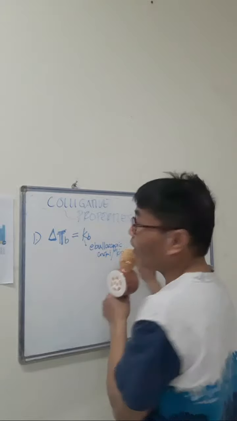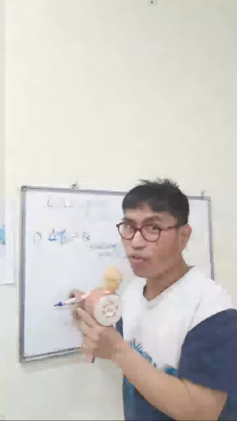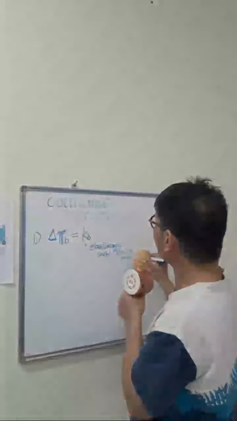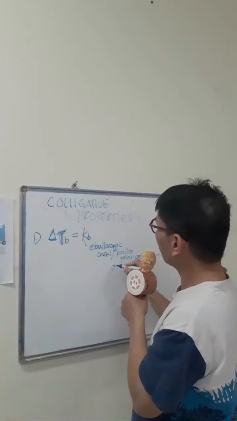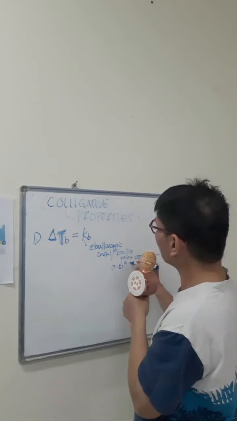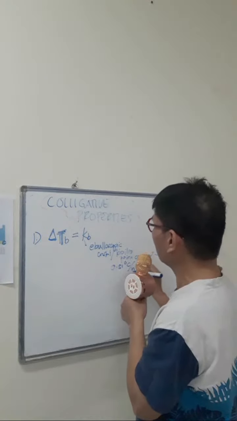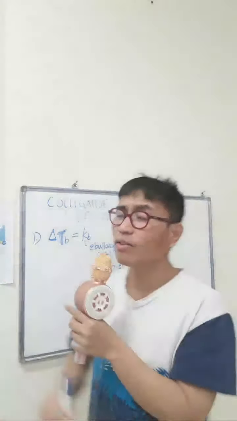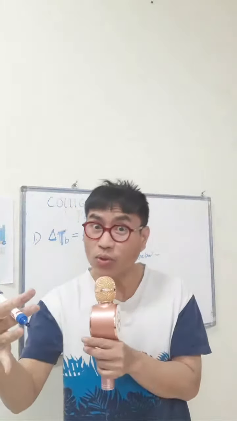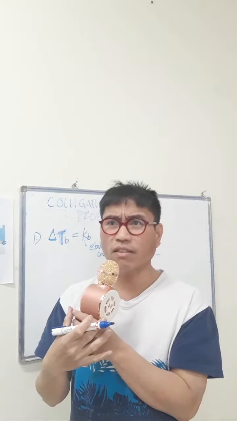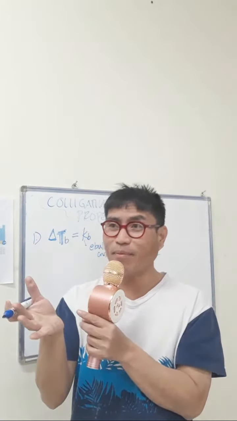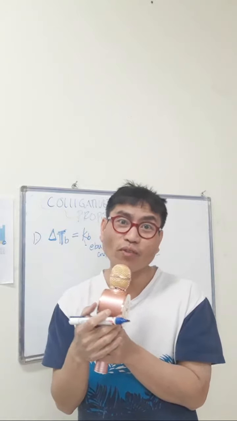Okay, all we know is the boiling point, right? But we don't know the boiling point constant. But in chemistry we have it. The value is 0.51 degrees Celsius over the molality. The molality is moles of solute, again solute, over kilogram of solvent. Again, the denominator is not solution, it is kilogram of solvent in molality.